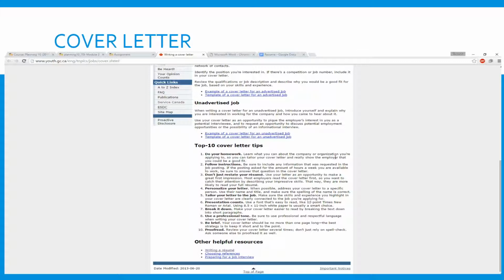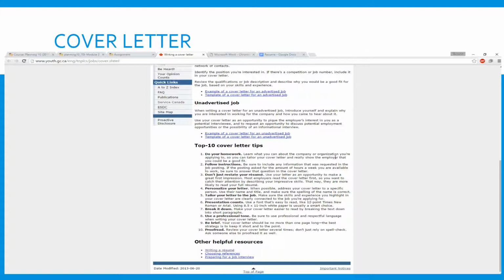Again, personalize your letter. When possible, address your cover letter to a specific person. Use their name and title and make sure that the spelling of the name is correct. This is a big step. So at the top, don't ever put in a resume "to whom it may concern." You need to find out who is in charge of the hiring at that particular place, and then you put their name on it. Dear so-and-so. Never put "to whom it may concern." If someone handed me a resume that said "to whom it may concern," unless I was incredibly desperate, I wouldn't give them an interview. I would choose the person who figured out that I was the one hiring to begin with.